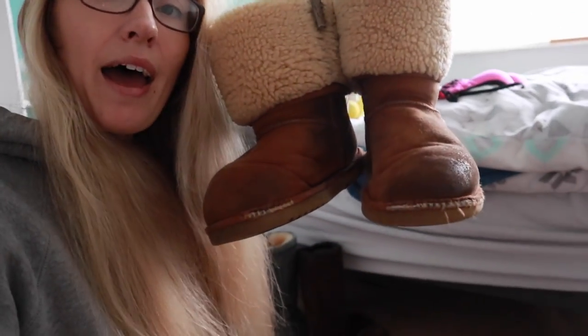I wear tall Uggs all the time — they're literally surgically attached to my feet. I know they might not be to everyone's taste, so I brought you upstairs to show you my collection. I love them because they're so comfortable, easy to wear and put on, and really insulating. When I'm out and about in minus one or two, I can really tell the difference. I scotch guard my Ugg boots to keep them waterproof, and I always go for the tall ones to keep my legs as warm as possible.